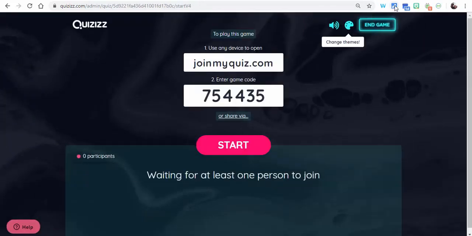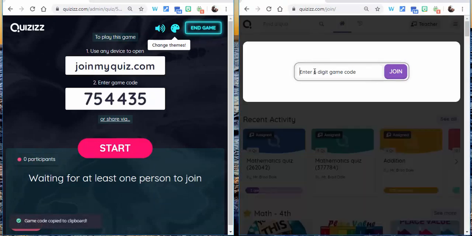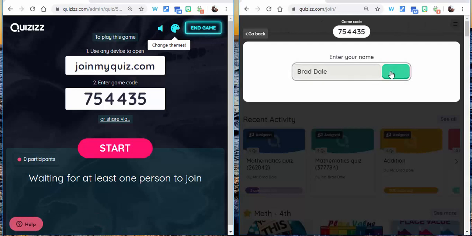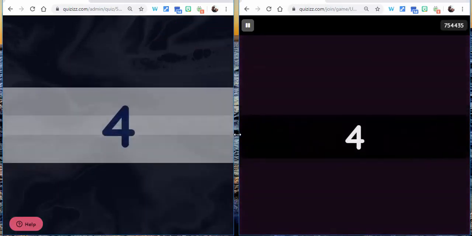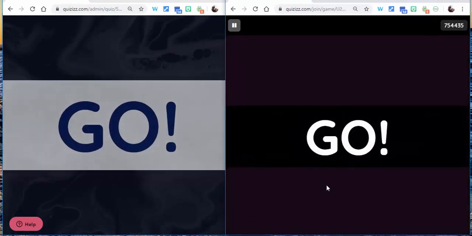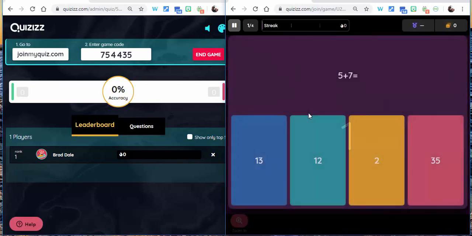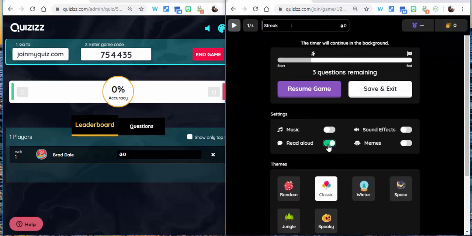Now what I'm going to do is I'm going to show you what this looks like from a student and teacher point of view. So let's copy this code, let's enter it in, select join. I'm going to toggle off the music for right now, select enter, and we're going to start the game. Now a couple things to show you here. I'm going to get a couple wrong. I'm also going to show you what it sounds like if a student would like to pause and would like it to be read aloud, they can just toggle on the read aloud. Go ahead back in and take a look up here for the streak. You're going to see that as well. So we're going to resume game.